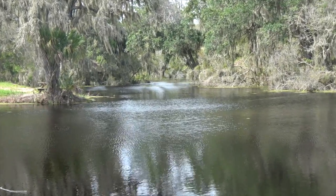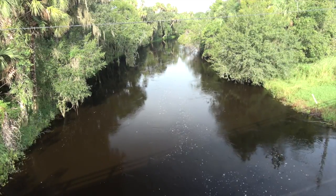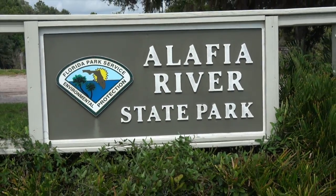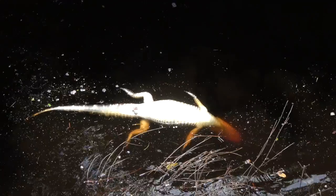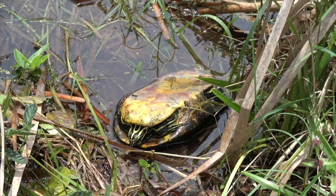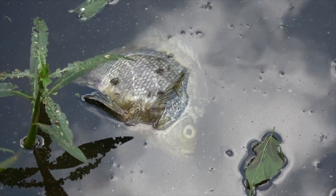In 1997, the Mulberry phosphate plant spilled 56 million gallons of radioactive water right into the Alafaya River, a tributary to the Peace River. For 42 miles, it was a complete dead zone. Every living creature in this beautiful river had been wiped out. The company just filed bankruptcy, and the taxpayers were left with the cleanup. The state collected a mere $2.4 million from this company's insurance bond, but they could not decide how to spend the money. So for 16 years, the state did nothing to clean up the mess.